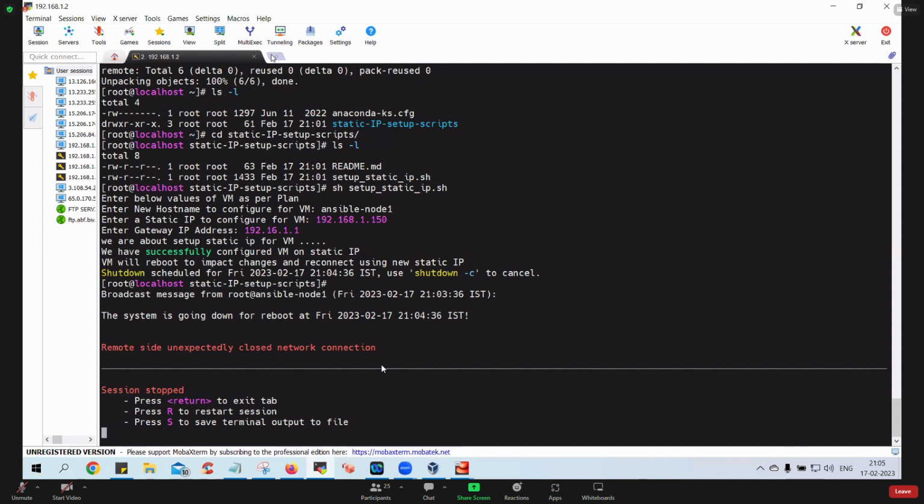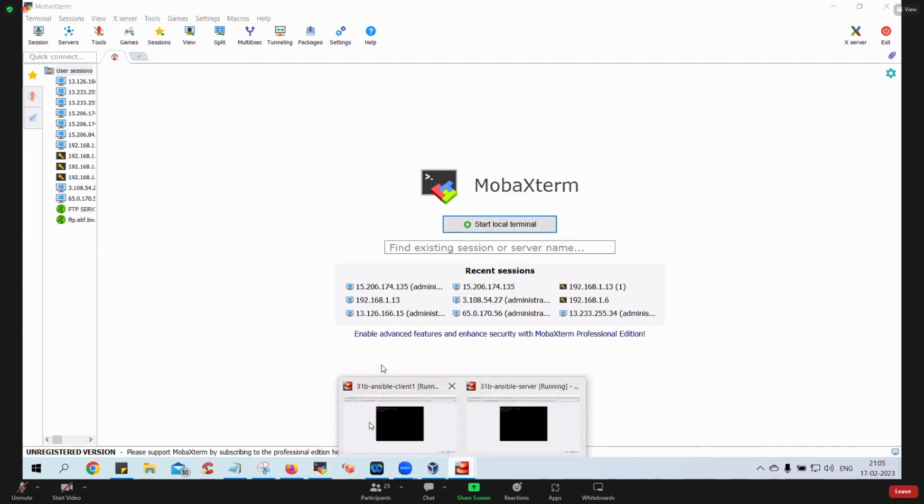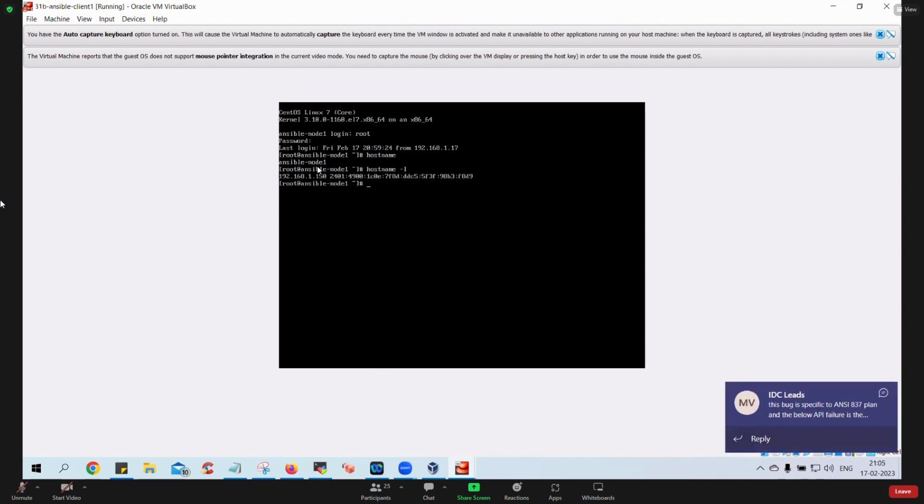Before jumping onto the server, let me get into the client machine and check if everything is good. So root, this is a client machine. I logged in. First, I'll ask its name, hostname command. It says ansible-node1. As per our plan, we got it. Hostname is a command which will show the machine name. If you want to see the IP address, then hostname -I. The first part is your IP address, 192.168.1.15. As per our plan, this is in place.